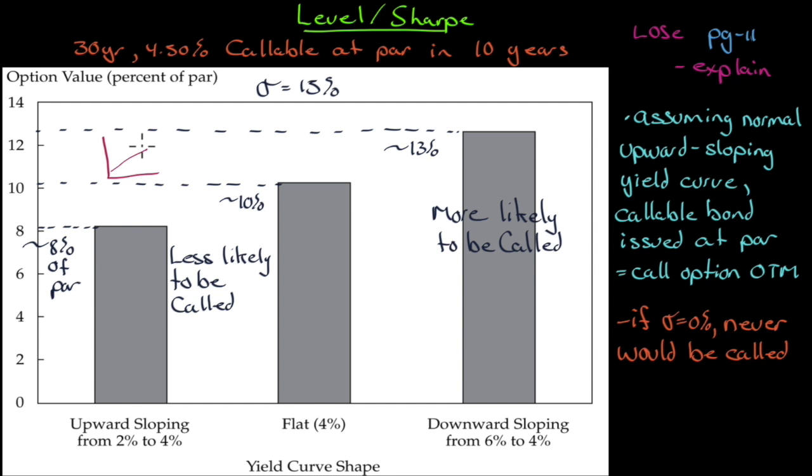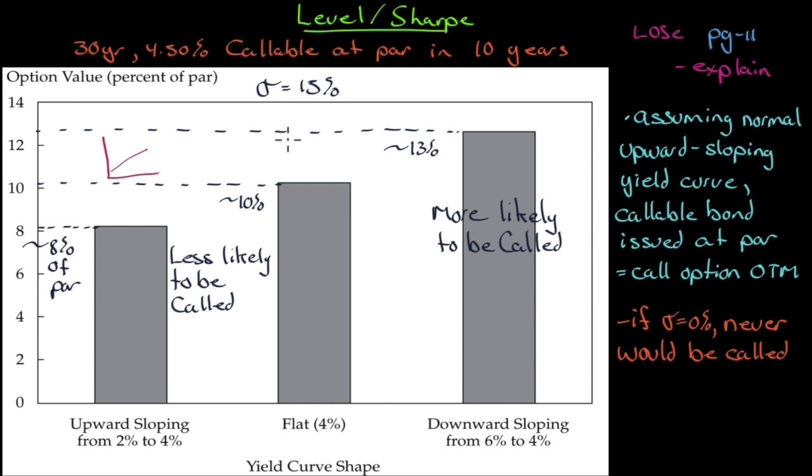Well, at higher rates, a company's not going to call its bonds. Well, not just a company, but any issuer is not going to call its bonds because it doesn't want to reissue new bonds at a higher rate to extinguish those. And why would it pay par for something that's probably trading at a discount? If it wanted to retire its bonds, it would go on the open market and buy them. So the option still has value, represents about 8% of par. Again, under these conditions, less likely to be called.